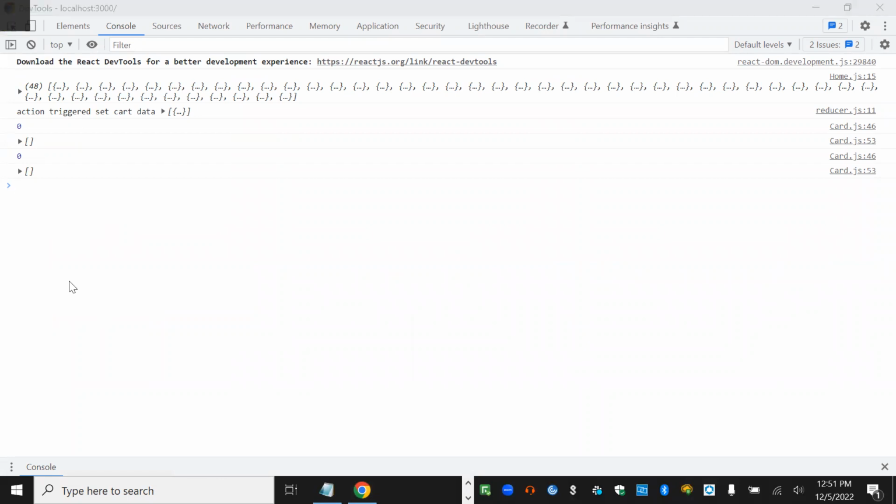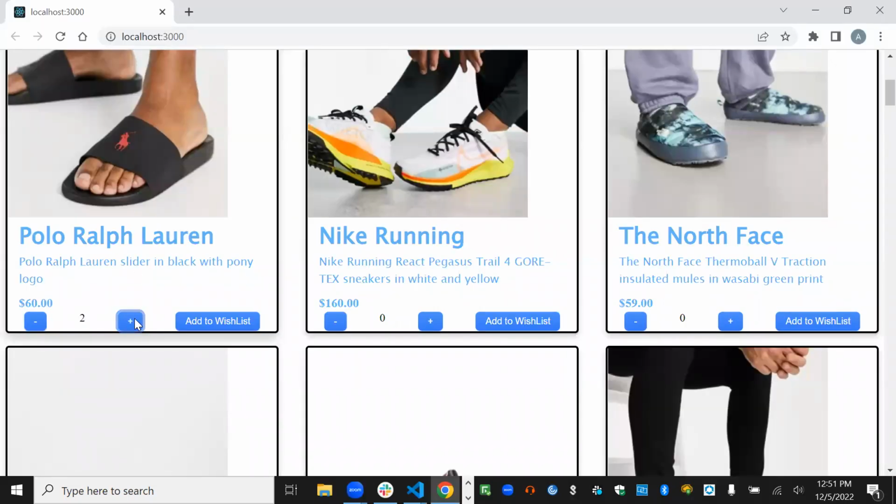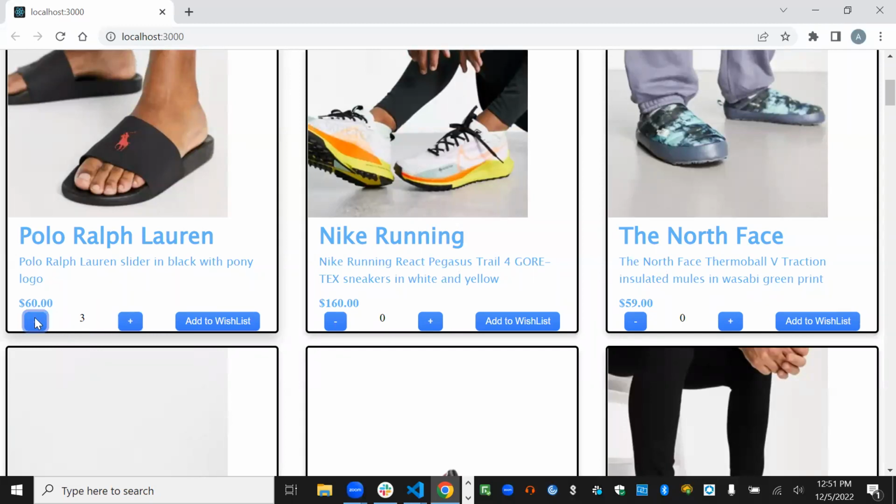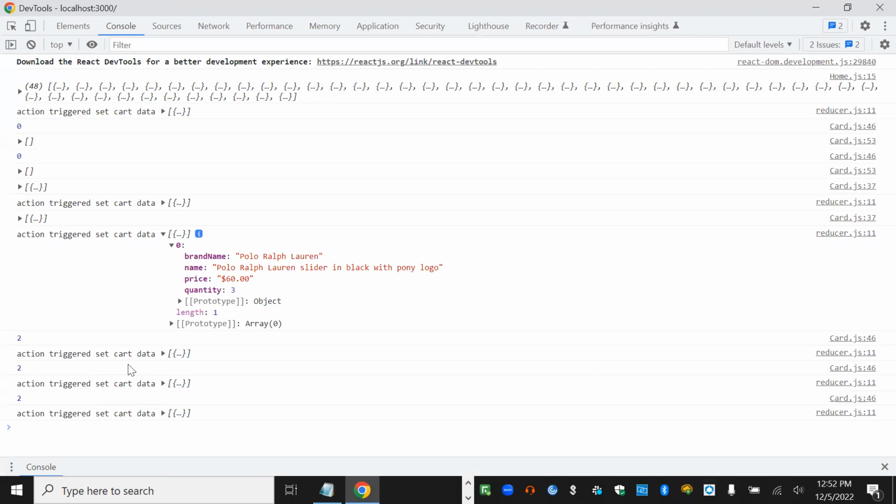Okay, let's check one more thing. Let's make it 2 and 3. So yeah, the update is happening properly, at least the increment part. So if I decrease this, okay, decrease is not working for anything.